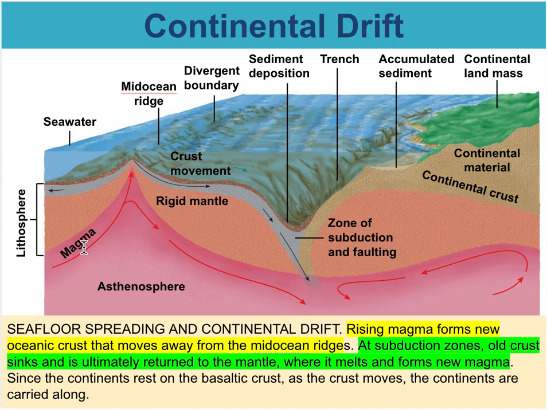You can have places like a mid-ocean ridge that has magma coming up through the asthenosphere to the lithosphere, and sometimes breaking through and sometimes not. But this new magma coming in will push to both sides, and you'll have movement of the crust. That's called a divergent boundary, because the two different crusts are diverging from each other. But then somewhere along the way, this is going to push down and deposit sediment, and it's going to go down and subduct and go underneath another plate.